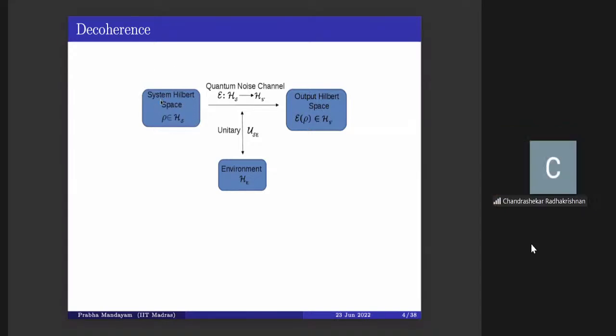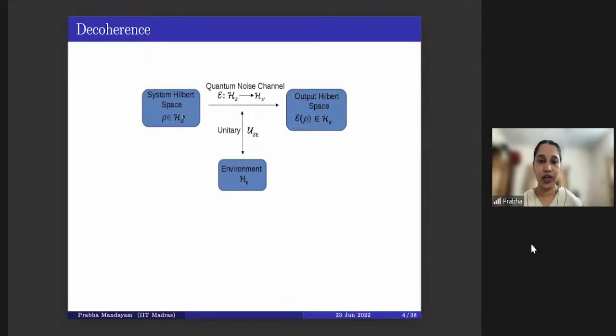Yes, okay, fine. So this H_S is what I call the system Hilbert space. And typically this system is not isolated. It is interacting with this so-called environment or bath. And this is what we call H_E, the E denoting that this is the Hilbert space of the environment. And these system and environment are interacting in a unitary fashion, right? They are interacting according to some interaction Hamiltonian. And the overall evolution of system plus environment will be unitary.